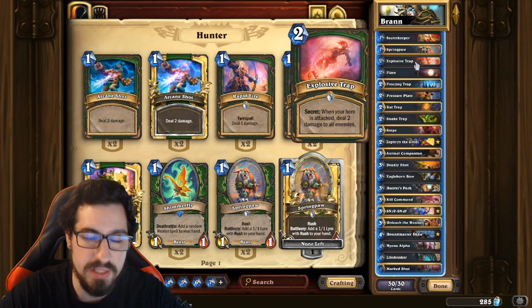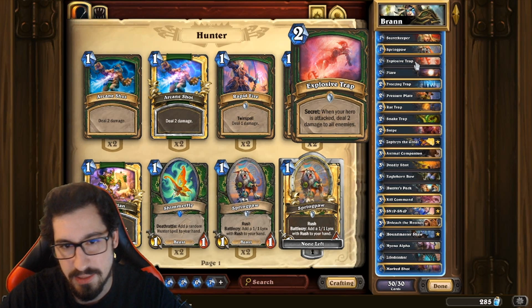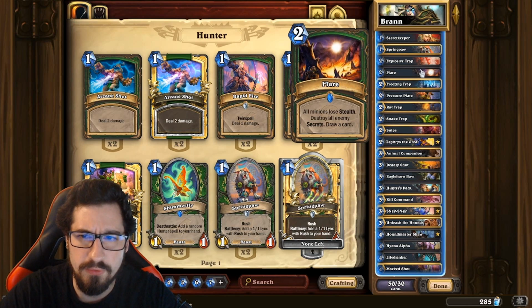Taking a look at the secrets, Explosive Trap. This is one of the secrets that's been around a really long time. When your hero is attacked, it deals 2 damage to all enemies, including their hero. So just super solid.